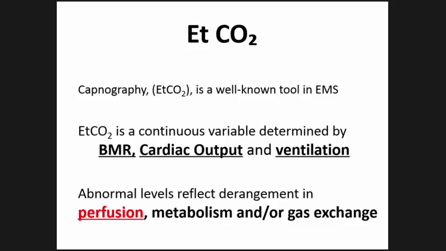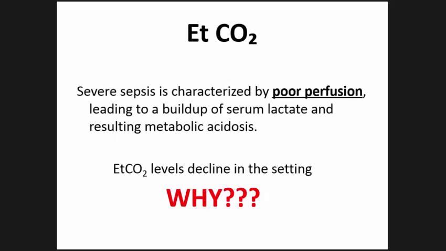You may end up seeing, when you get return of spontaneous circulation, don't you see that CO2 come up? Because your body's pumped, you're starting to get circulation, you're starting to get back into the aerobic metabolism, and you'll see that CO2 come up before you get ROSC. In severe sepsis, which is characterized by poor perfusion, this leads to a buildup of lactate, serum lactate, and a metabolic acidosis.